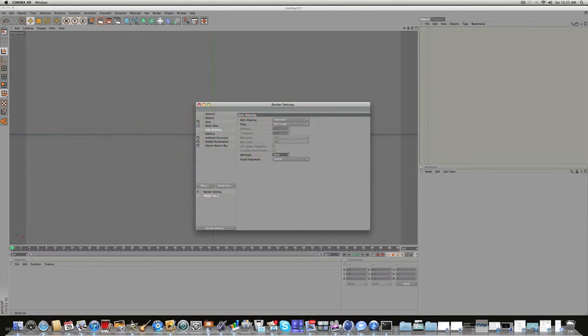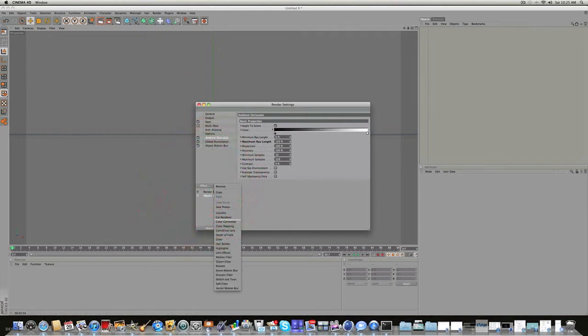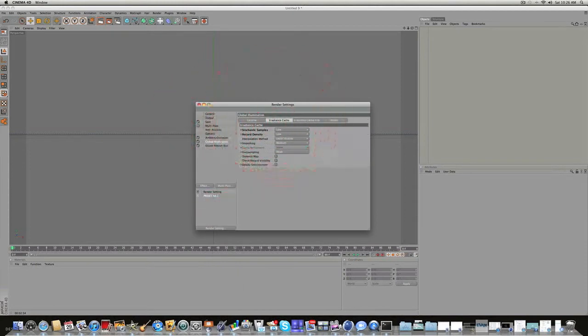Anti-aliasing makes it take a little while longer. You can choose best, and you can choose min level 2x2 and make the threshold somewhere from 5 to 10. I did 8. And you're going to want to go to effect and click ambient occlusion, and also global illumination. Settings for those don't matter that much, but make sure you have your global illumination settings for the primary and secondary methods, set those first two boxes on low.